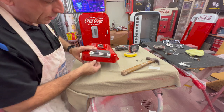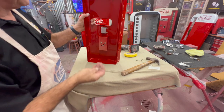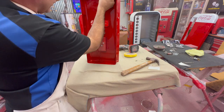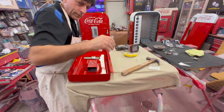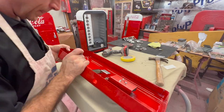We won't tighten them all the way down, but I'd like to get the nut piece on there. All right, we're going to try to feed these other ones up. Looking at it, feed them through the bottom here.